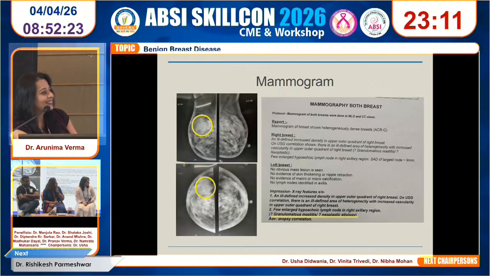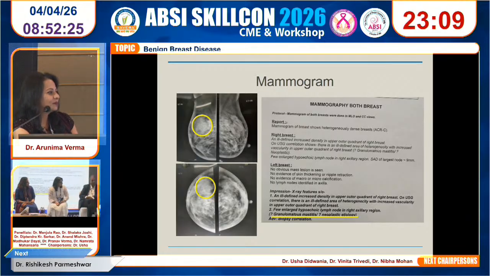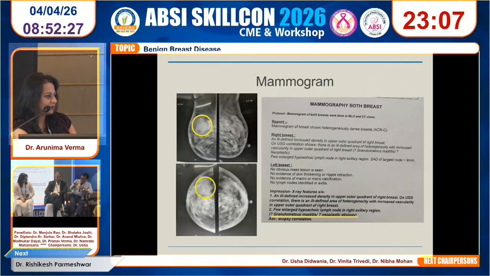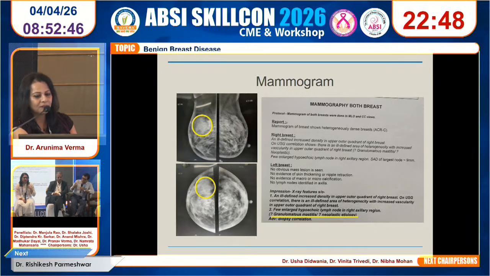Yes. Number one, in India, if you look at the age, the mean age when IGM presents is usually in the early 30s, within 5 years of initiation of lactation. So generally, that's not the age where somebody would do a mammogram. So usually between the first part of the 30s. So I personally, in my clinical practice, am happy with an ultrasound only.